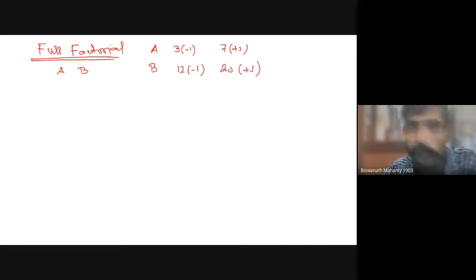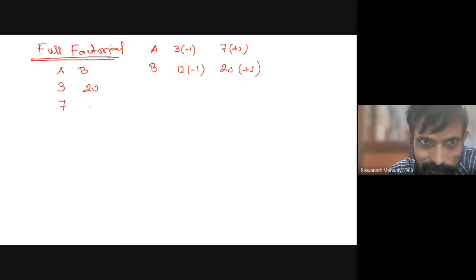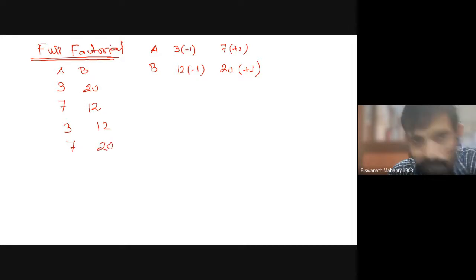Okay. And you are running an experiment. So what will be your combination? Low, high, like that. So for example, this is low, this is high. And for example, this is high, this is low. And then this one, this one, this one. I'm finished. That's all. In the A-B combination, I can take only these 4 runs. And I am measuring the biomass. For example, I am getting 9 gram per liter, 6 gram per liter, 8 gram per liter, and some 10 gram per liter.